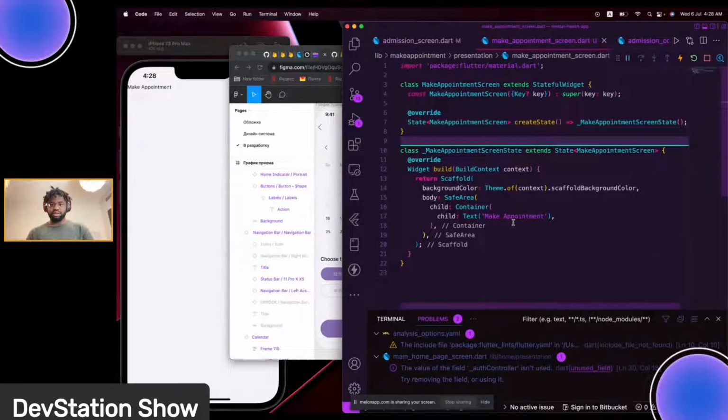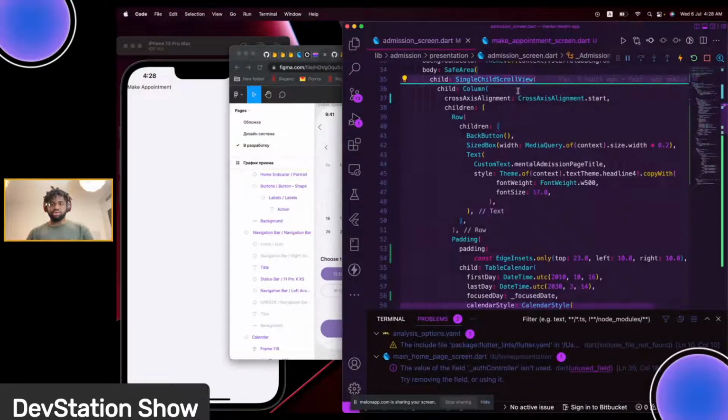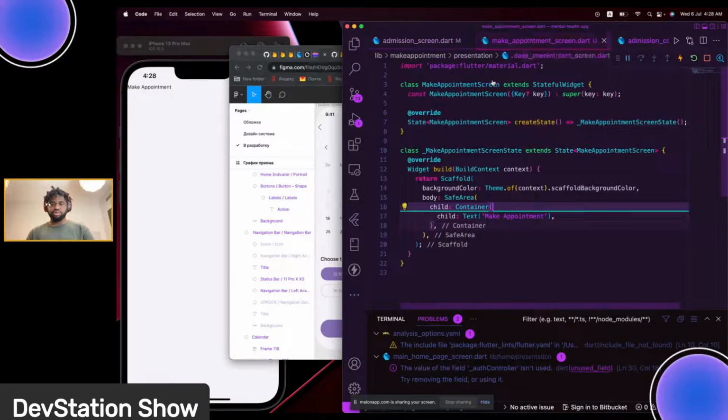I copy that row because it's inside a column widget. Back here, we have a container widget. Cool. So I have a single child scroll view and a column. That's not a container, so I'm going to remove this container widget.